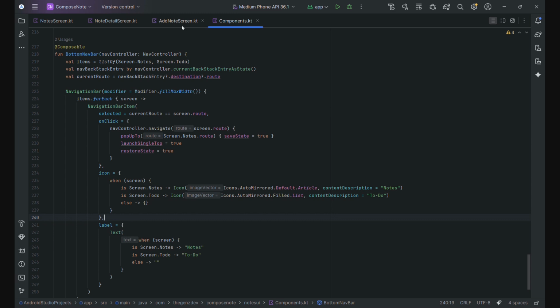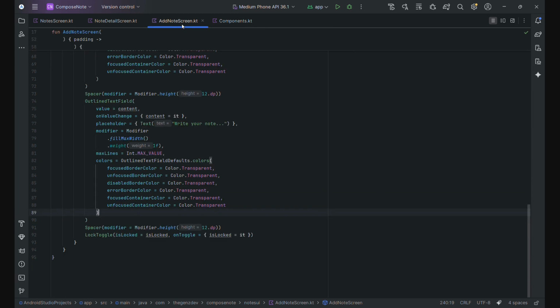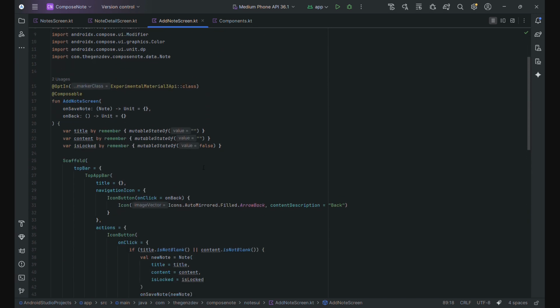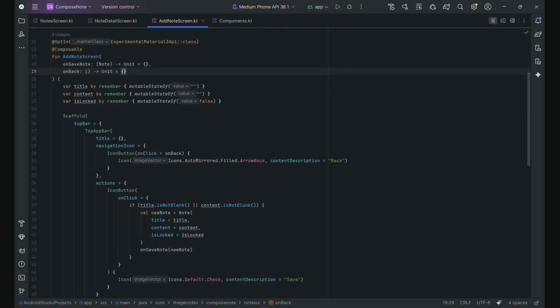Now let's look at add note screen. So this is fairly simple, and it's gonna have an onSaveNote and an onBack parameter. Both are functions. One takes note, other takes nothing.